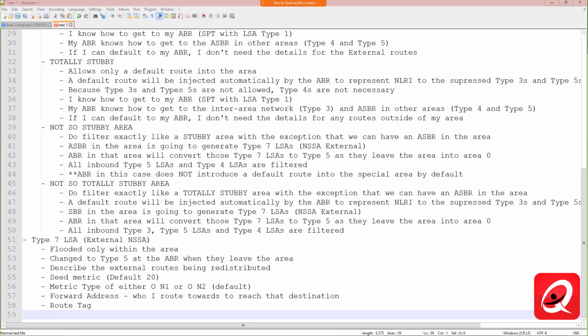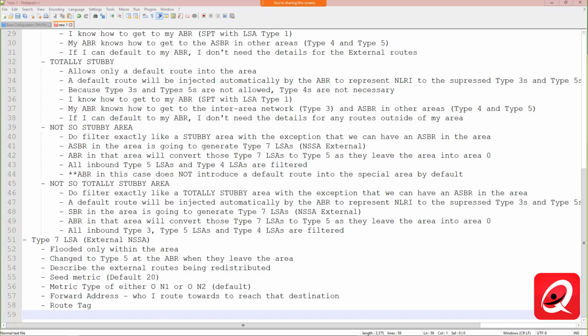So that is the kind of introduction. I have a couple more things to talk about here before we start to get into the implementation, which is technically the next lesson, but we're going to go ahead and combine it here. And we're going to take a look at some of the databases and the configuration. The main thing about this entire conversation today, though, is that you understand what LSA types you will see in the topology based on your deployment models.